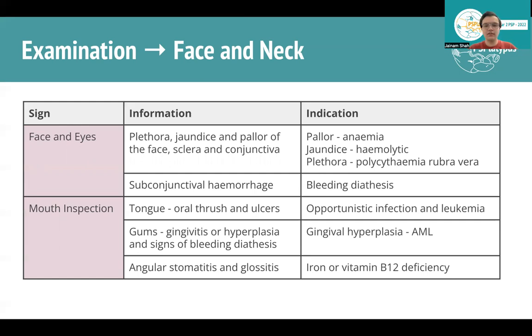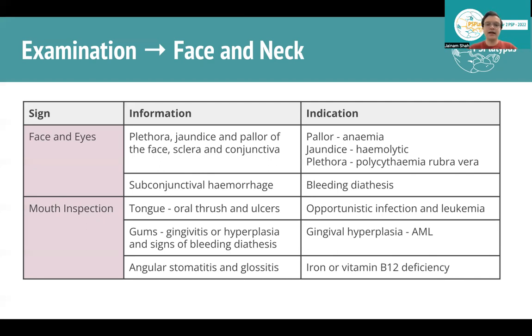In the mouth, you're looking for signs of infection. So on the tongue, you can look for thrush as well as any ulcers. And this is classically in leukemia, patients can be predisposed to opportunistic infections, like with candida. The gums, this is a pretty buzzwordy one. So if you have a gingivitis or you have a gingival hyperplasia, then you're thinking along the lines of an AML, right? And the reason why is not very well researched, so why one leads to the other. But if you do see a gingival hyperplasia, you're thinking acute myeloid leukemia.